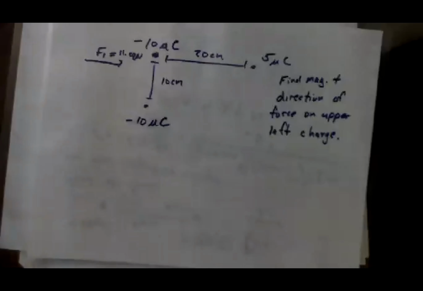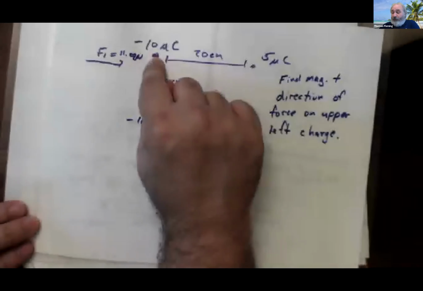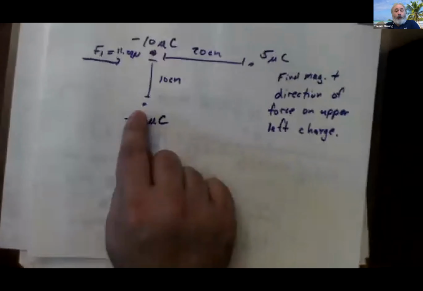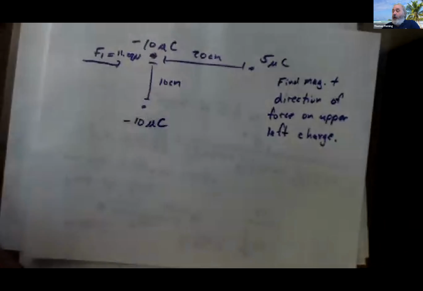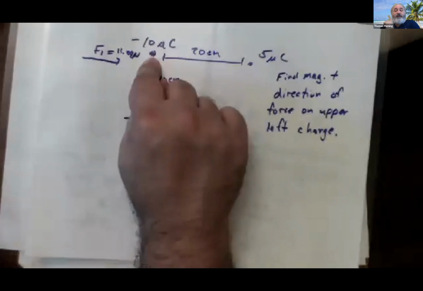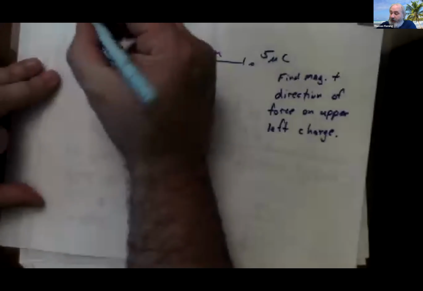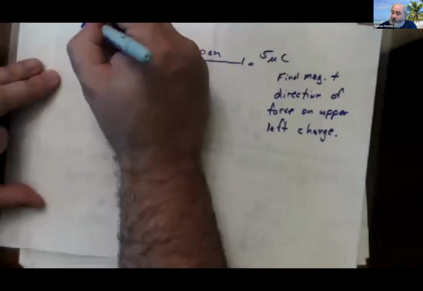This may seem dumb, but wouldn't they repel from each other since they're... Yes, they will, and I'm glad you got that, because that's where we're going next, right? We have an F2. That's going to be the force that this guy feels because of this guy. And you're correct. These are both negative, which means they're going to repel each other. So this guy is going to get pushed in what direction? Upward. Awesome. So F2, I already know, is going to be upward.